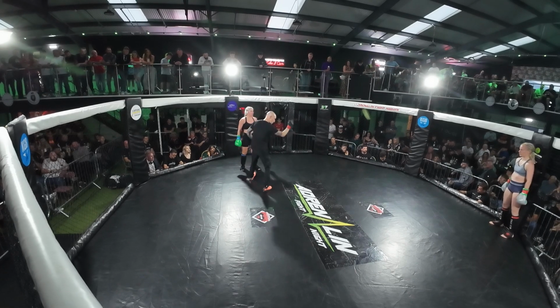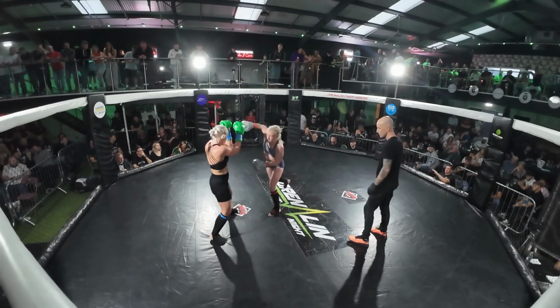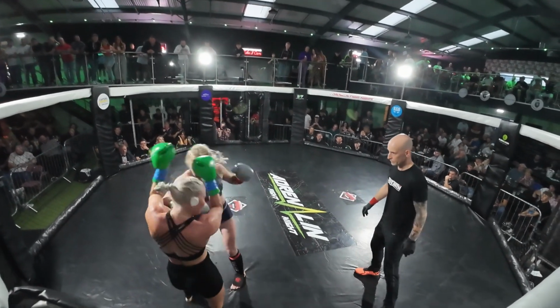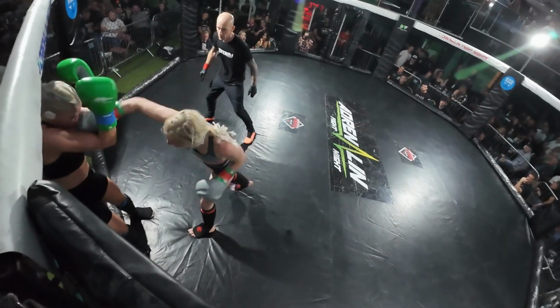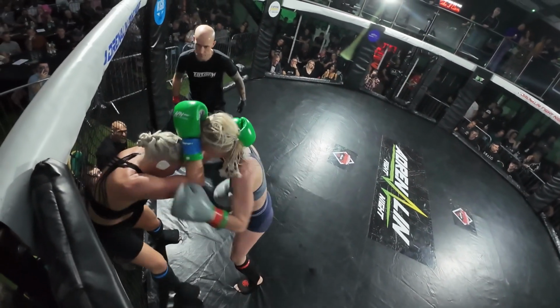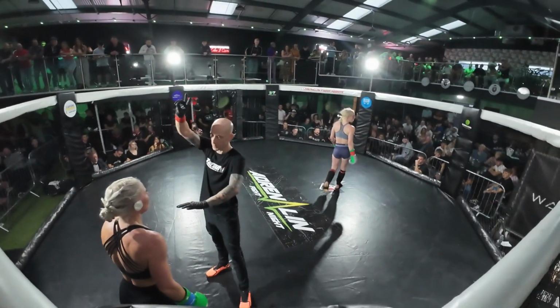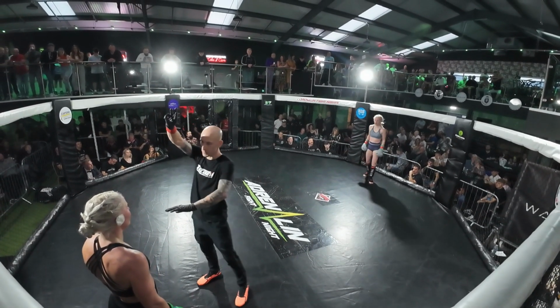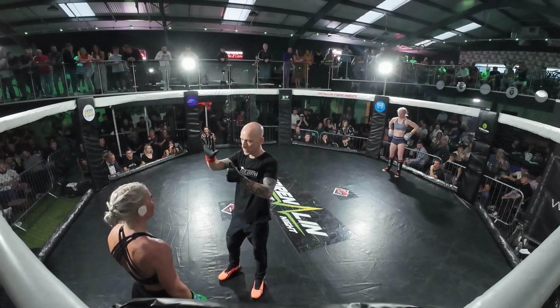The thing we've got here now, we could be in for a draw, it depends how the judges see it. Nice right hand again, and again. This is great stuff from Heather. Manley's in a little bit of trouble here now, she's on the side of the cage defending. And again. And the referee jumps in again for a second count of the round. Wow, what a response from Hayley Heather. Who could have predicted this? You couldn't have, this simply couldn't happen.